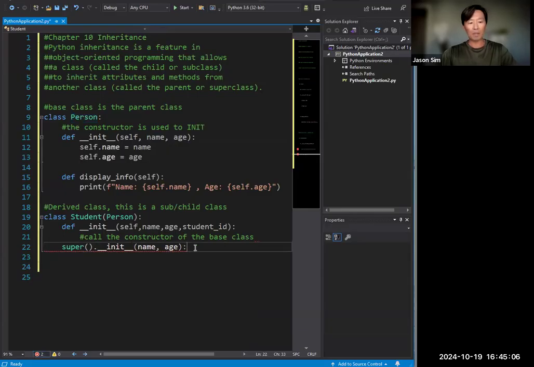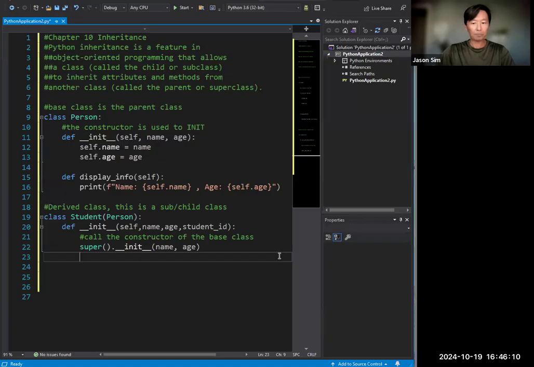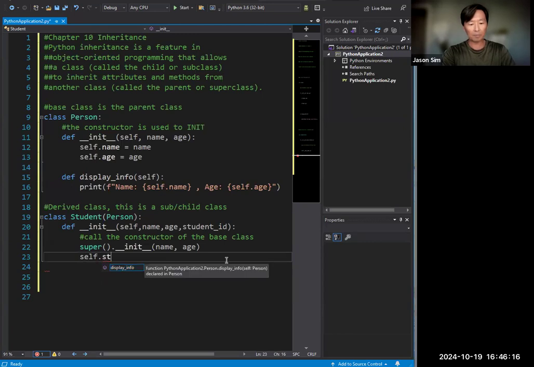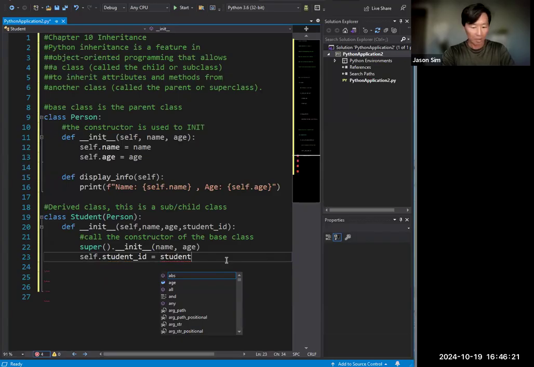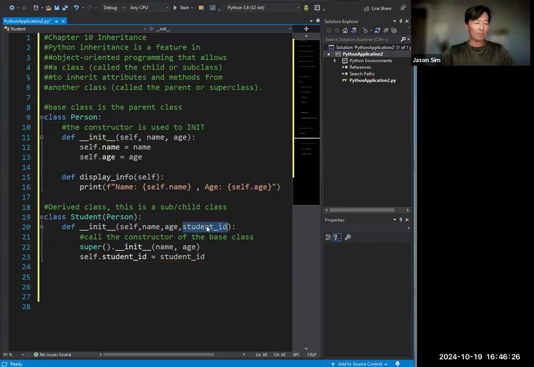Now, when you press enter, we can call the actual method. Here we initialize the student ID, because the student ID comes from the Student class, which is the subclass or child class.